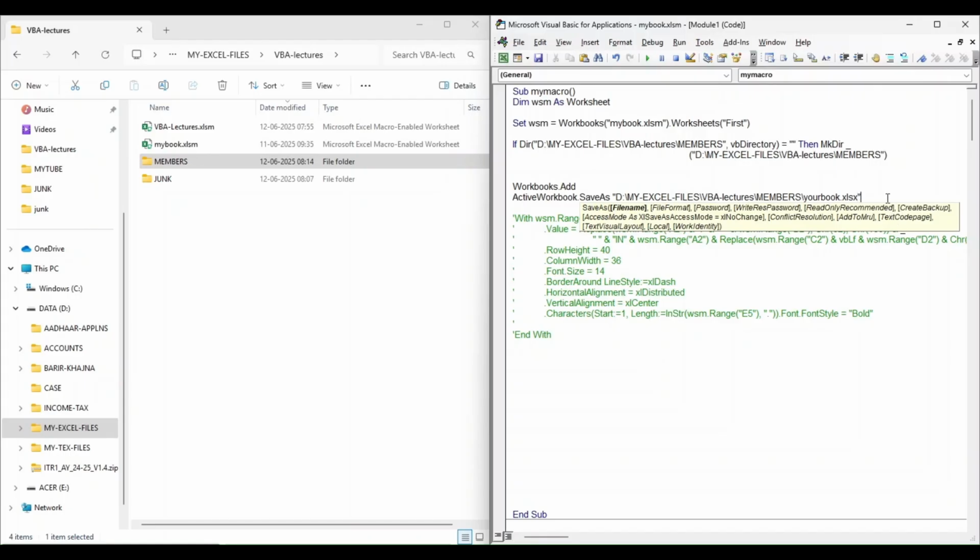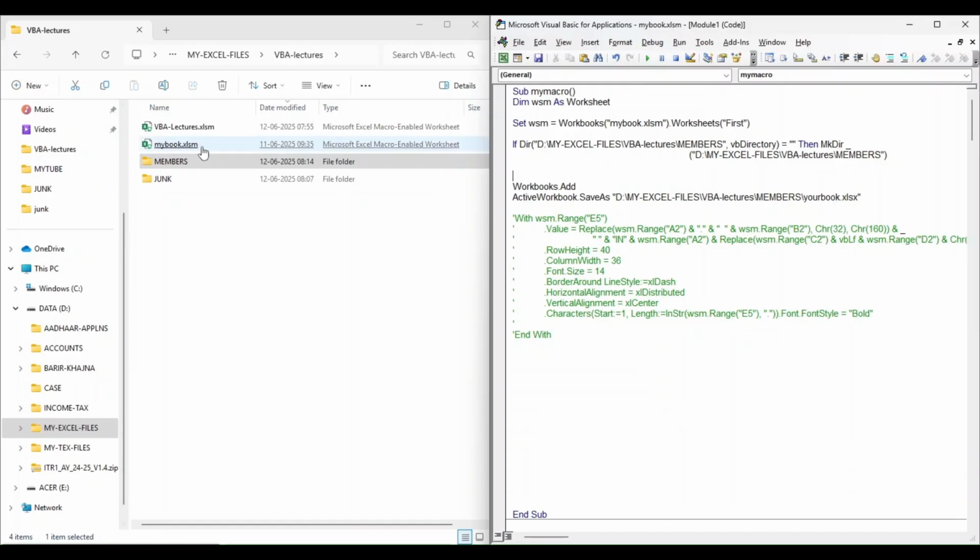Before I do anything else, I want to tell you one thing. Normally we write the Excel extension as XLSM, and here I am writing XLSX. The reason is that you have to write XLSM only if the workbook contains a macro, but here your book will not contain any macro, so XLSX will be enough.